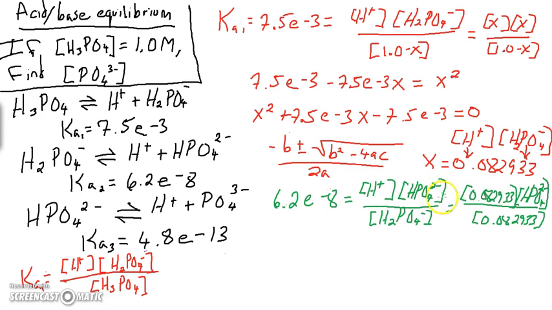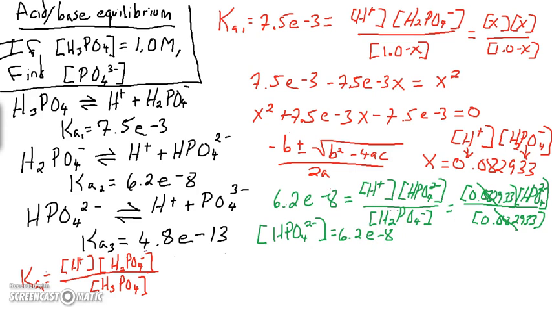And all this stuff over here is equal to my 6.2 E negative 8, 6.2 times 10 to the negative 8. So this is actually a very easy question. It looks very difficult, but it's not, because the number on the top here and the number on the bottom are exactly the same, so they cancel. So basically it sets us up with the final answer. Our final answer is HPO4 2 negative is equal to 6.2 E negative 8.